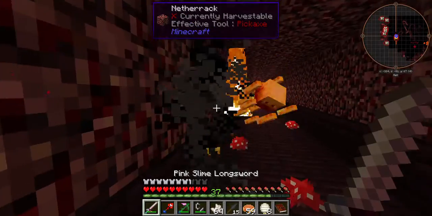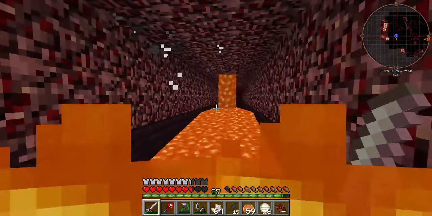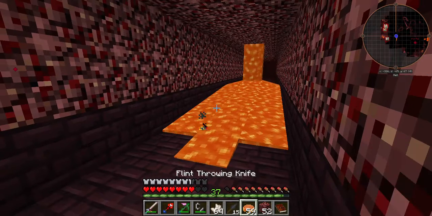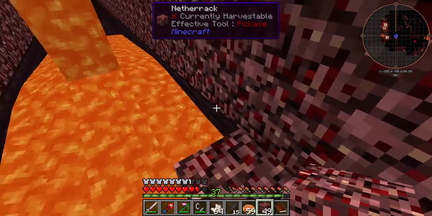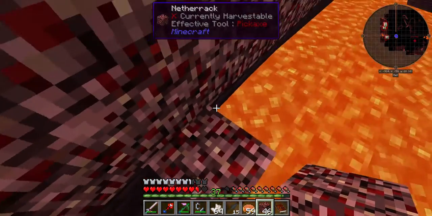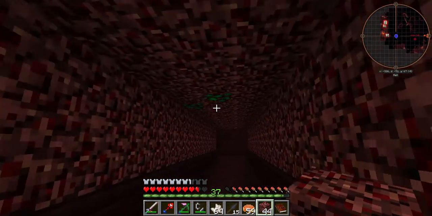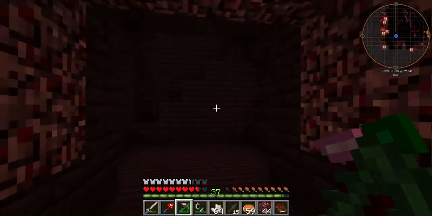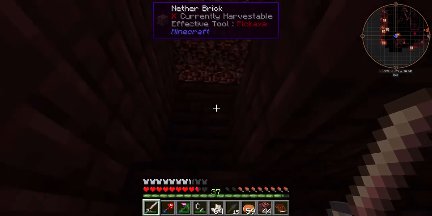Ah, I one-hit that guy. This sword is pretty good. I still wouldn't mind trading it out for, like, Illuminite or whatever it's called. But it is pretty good. I should have gone back and gone upstairs instead. Oh well, too late for that decision. Nah, not really. We can always go back. This is a pretty big fortress.